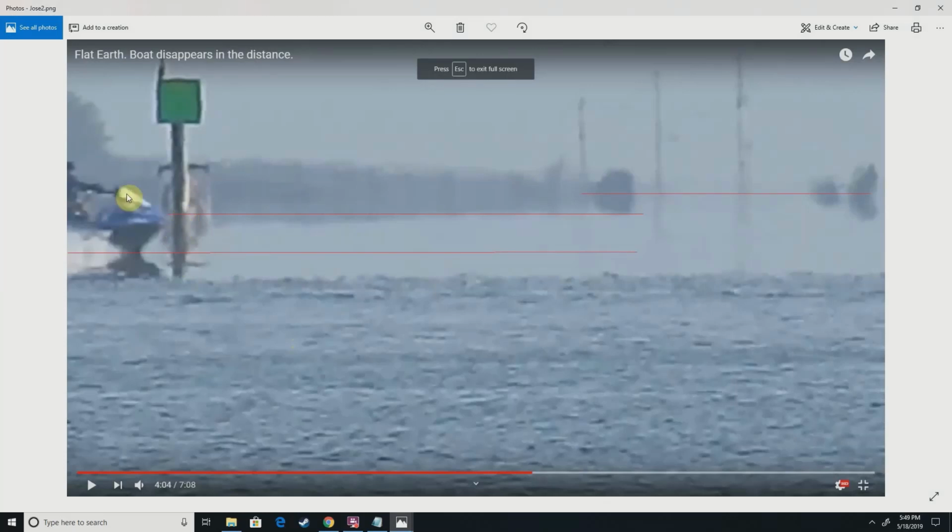So if you notice in this image, we have a guy on a jet ski, and the inferior mirage is here, and then as you go a little bit further out, there's a boat or some sort of object in the distance, and the mirage actually increases in height. And it doesn't really make sense otherwise, if you're talking about a ball that's supposed to be bending away from you. But this is due to perspective. It's due to the fact that this water is flat all the way up to a certain point, until the horizon, and then it will basically level out.